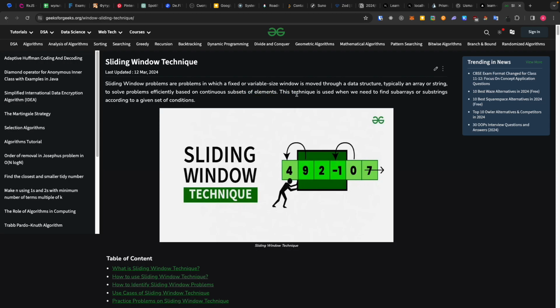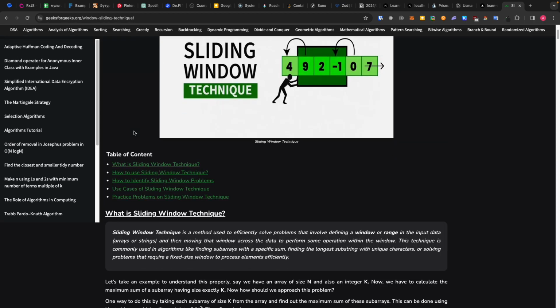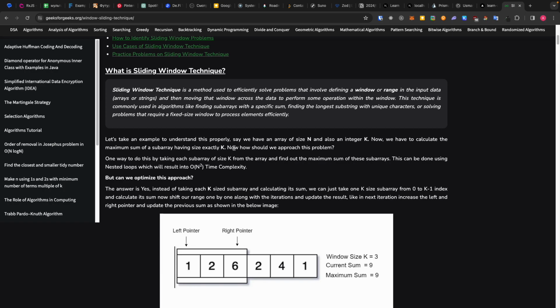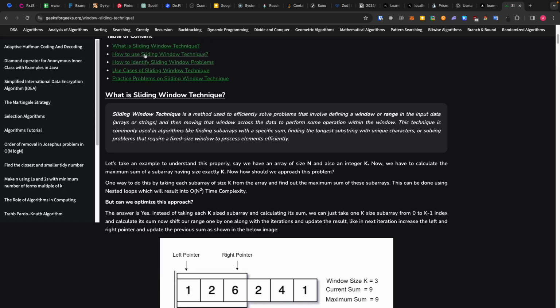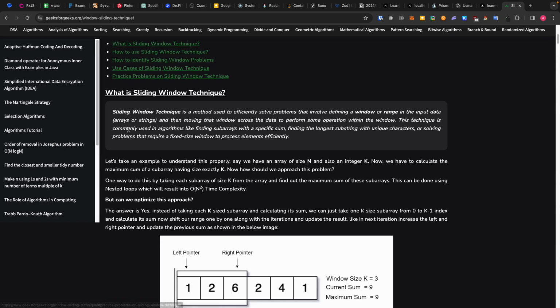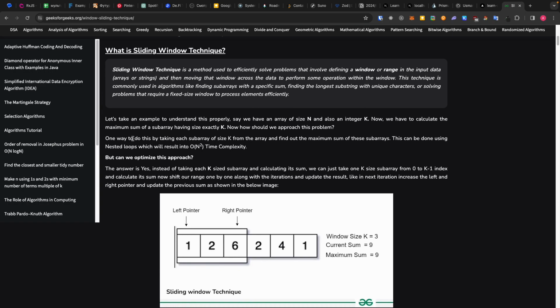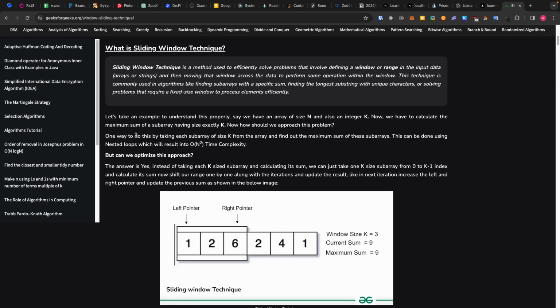This technique is used when we need to find subarrays or substrings according to a given set of conditions. What is it, how to use, how to identify.